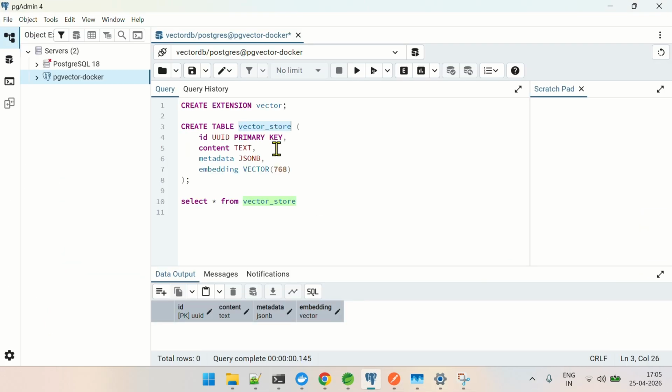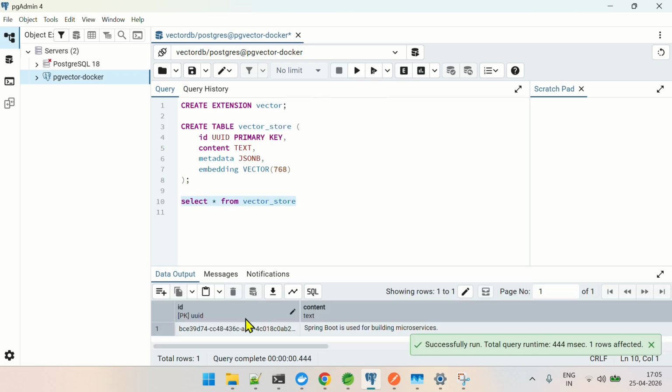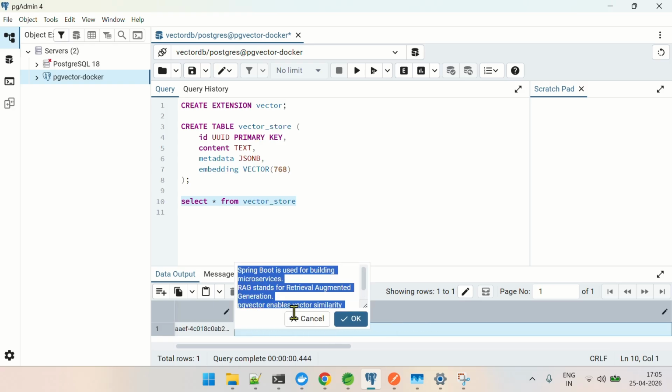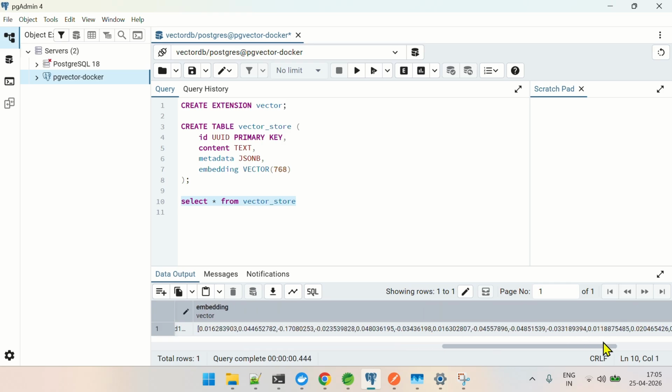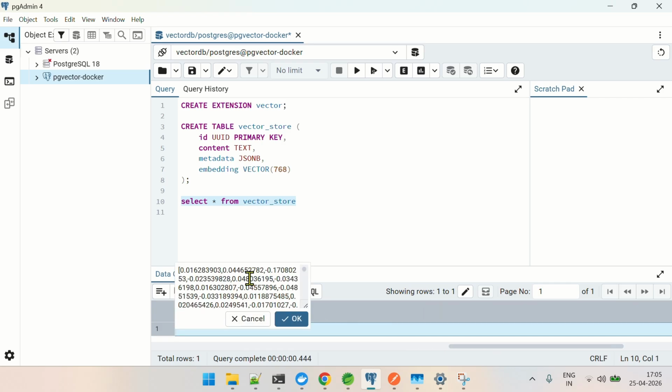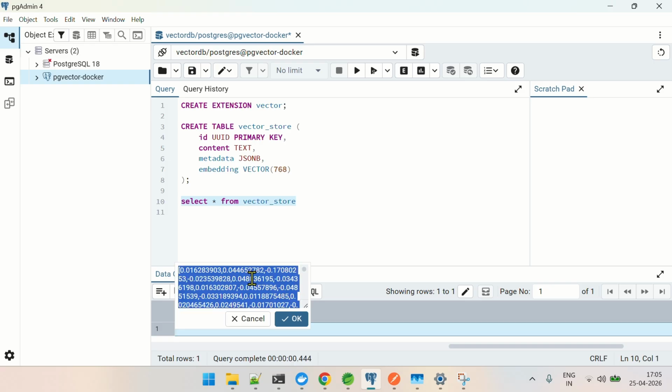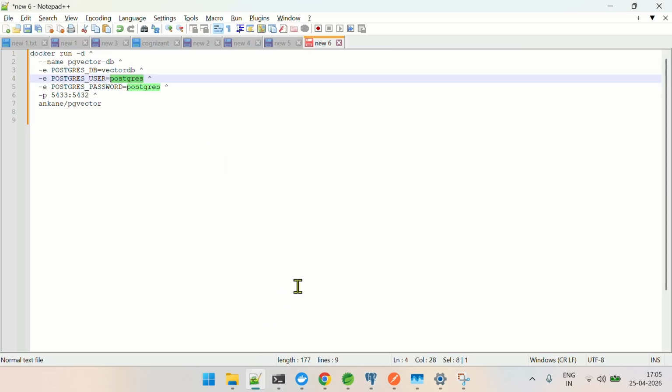Now if we go to our table and run select star from vector_store, oh great, we have some entry over here. So some unique ID, the content, the overall content of the text file, this is the metadata, and this is the embedding vector. I'll take it into Notepad.